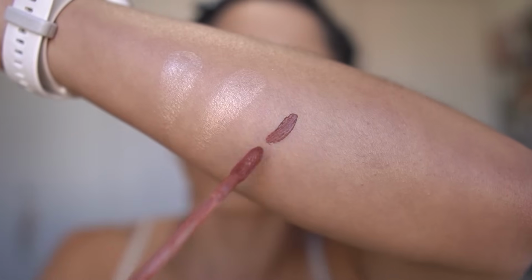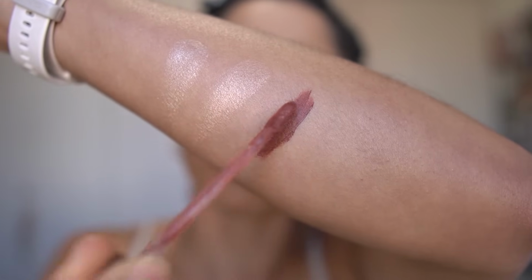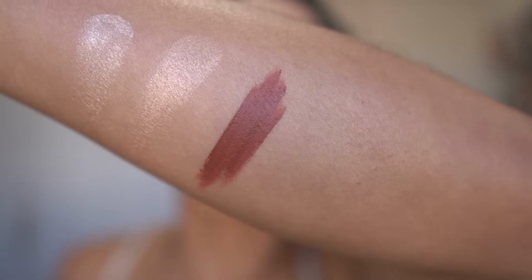What I adore about this color is that it's like a rose, but a rusty muted rose. Do I even have something like this in my collection? I probably do. This reminds me of Prada Beauty's lip balm in Maple. Allow me to swatch the liquid matte here, just so we can have a reference point. But look at that consistency. Look at the texture, how smooth it is. And as it wears, because I did wear this over the weekend, it does dry down a little bit for sure. When you apply it initially, it is just a remarkable experience. It is smooth and silky, but it is a matte.